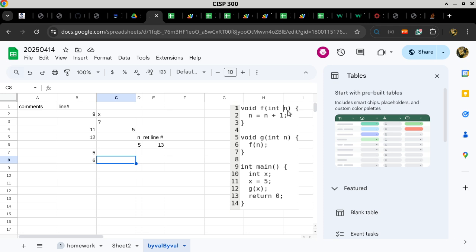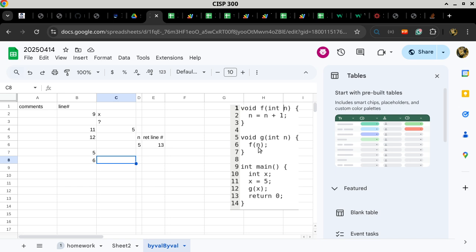Does it have an ampersand before the n? It does not. So if it does not have an ampersand before the name, the parameter is passed by value. Okay. So if it is passed by value, that means when we are invoking the function, we basically just treat this particular n here as an expression, like 1 plus 2.